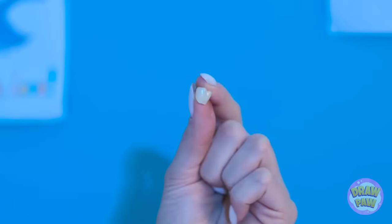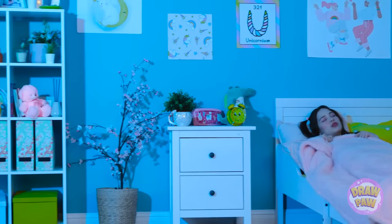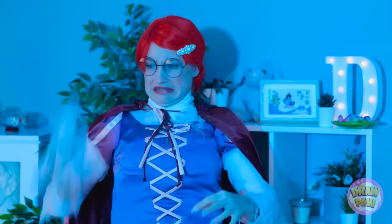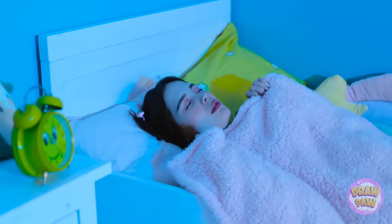Ooh! Looks like my tooth finally came out! Come and get it, Tooth Fairy! I can't wait till the morning! I'll never get used to that! Gross! Get off of me! Sheesh.